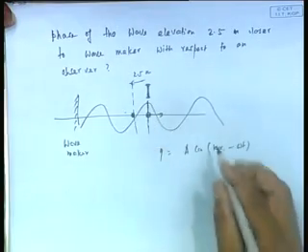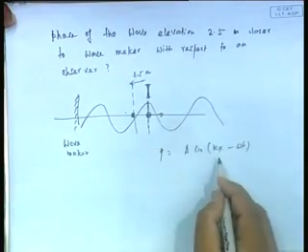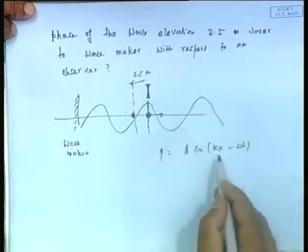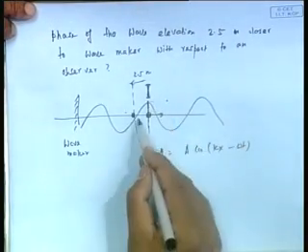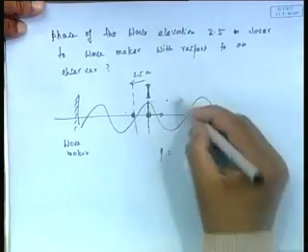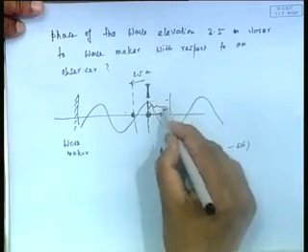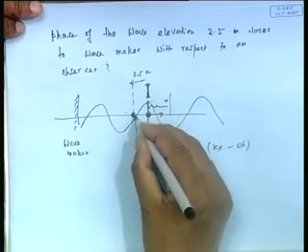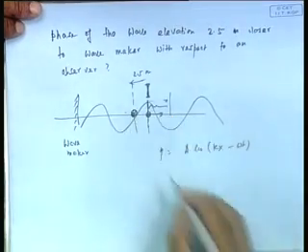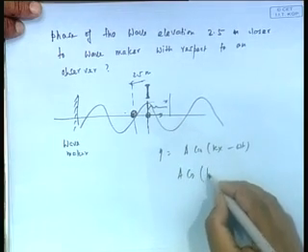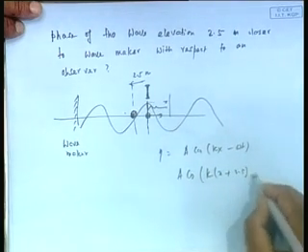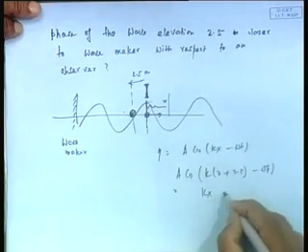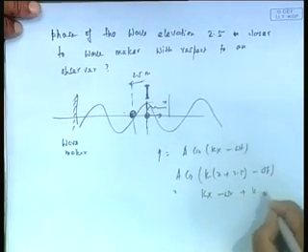So now this is 2.5 meter. What is happening is that I have to measure this with respect to a parameter where x has been measured by x plus 2.5 meter, because any point here is x, but if I measure from here it is x plus 2.5. So the expression with respect to this point is going to be a cos(k(x plus 2.5) minus omega t). If you work it out, it becomes kx minus omega t plus k into 2.5.